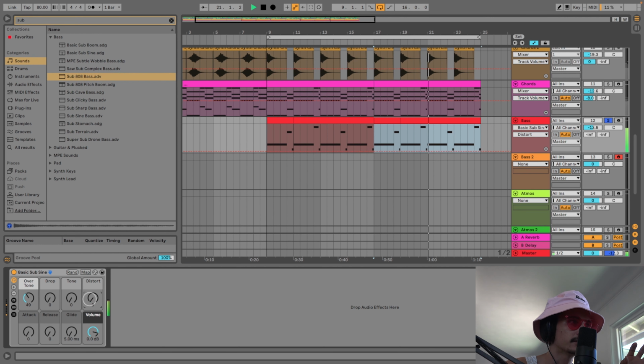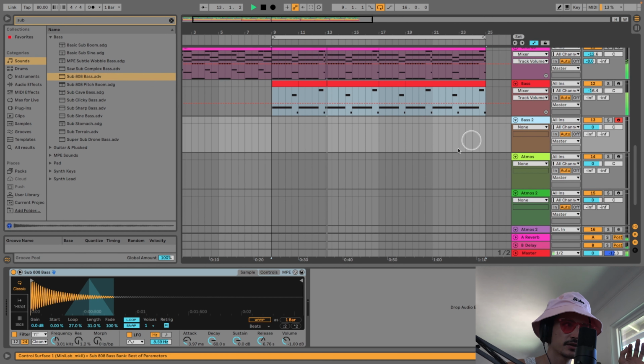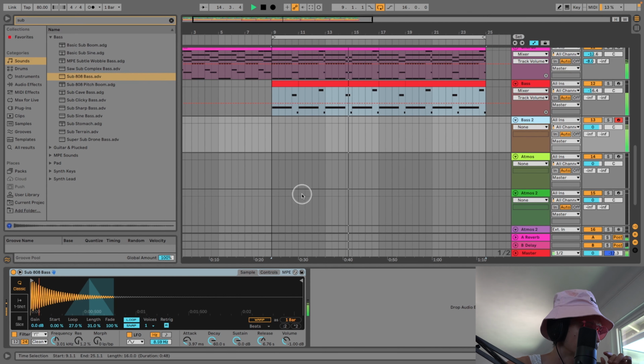So we're adding a little distortion to make it more audible on more systems, more speakers, while still allowing it to maintain that low presence, that sub-presence. In our bass, we're going to do some accent type bass, I think similar to the demonstration track from the first video. Almost like we're playing a bass and walking.